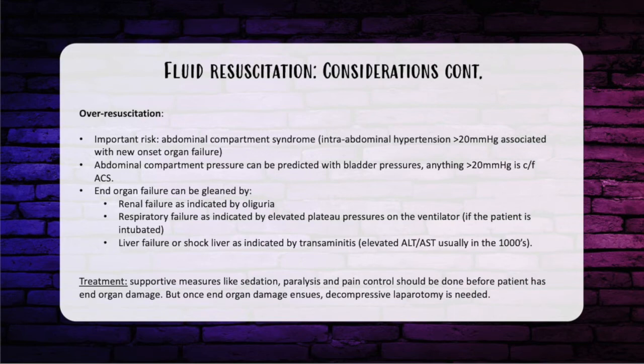The treatment, if it's early, before end organ damage, you can consider supportive measures like sedation, paralysis, pain control, all that stuff. But typically, if you have a high suspicion for abdominal compartment syndrome and they're starting to have end organ damage, that's already too late, and you have to do a decompressive laparotomy.